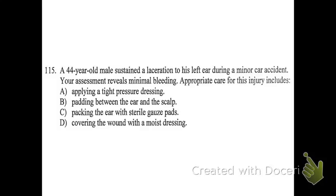Let's look through these. A — applying a tight pressure dressing. Typically we do apply direct pressure to places that are bleeding, but think about the actual part of the body injured. You have a laceration on your ear. If you push your ear flat against your head, that's not super effective or comfortable for bandaging a bleed on the ear itself. You're only dealing with the front part and pinning the ear back — not the most effective approach. B — padding between the ear and the scalp. That offers the advantage of keeping the ear in the position of function — normal ear position — which allows you to address both sides of it. So you'd still want a dressing on it, but padding behind means you've got coverage on both sides.